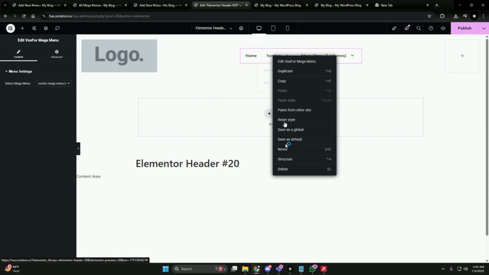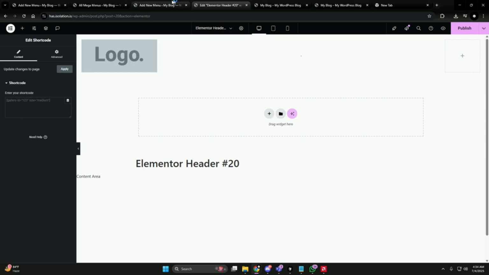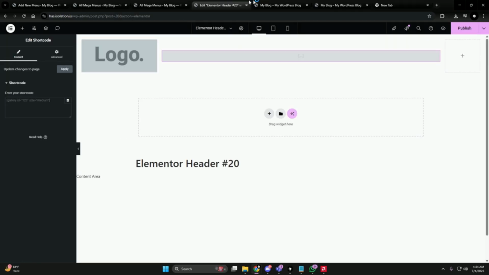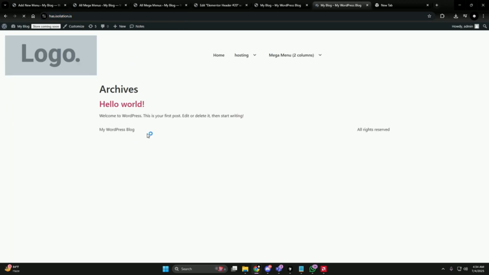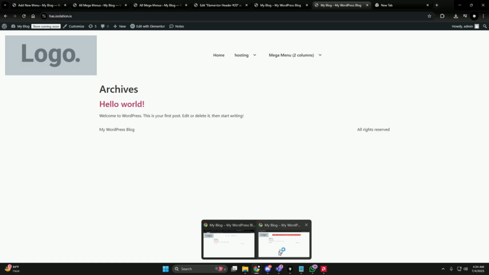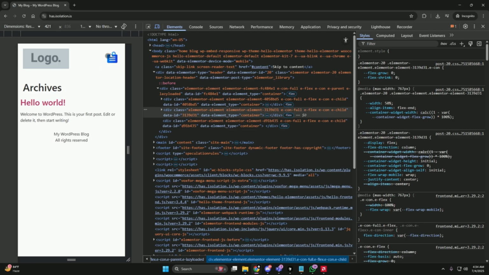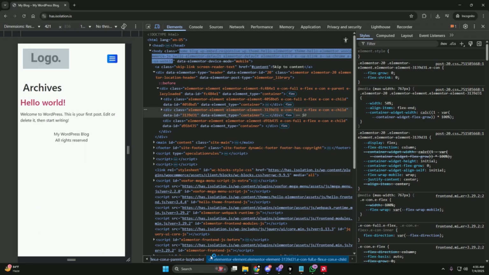If you don't want to use widget, you can just simply put a shortcode. Search for a shortcode widget, drag and drop. So I will navigate back to all menu, and here you can see each menu has their own shortcode. I will just copy this shortcode and paste it here. That's it. I'm going to publish it. And now I'm going to check in the front of our website. Our mega menu is appearing fine. Let's test the mobile responsiveness. I will go here, refresh. As you can see, our mobile toggle menu is already styled. If I open this, our menu is working fine.